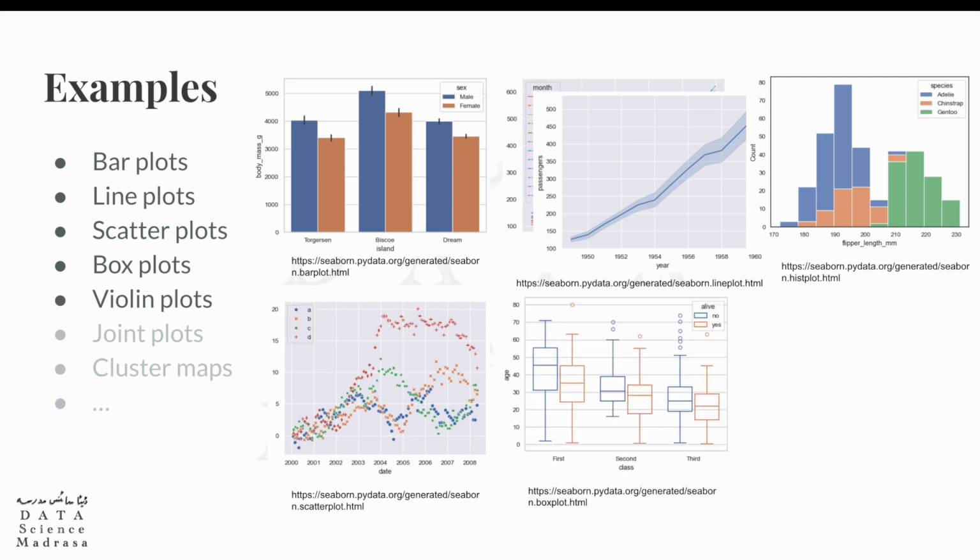And then we look at box plot. Here we have data from the ship Titanic. On the y-axis we have age of the person, the passenger. On the x-axis we have first class, second class and third class, the different compartments in the ship. And the boxes here are showing the distribution, so you can see that the spread here is a lot larger.